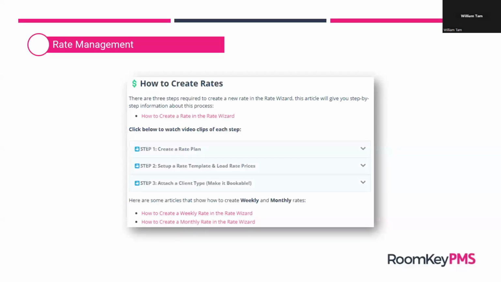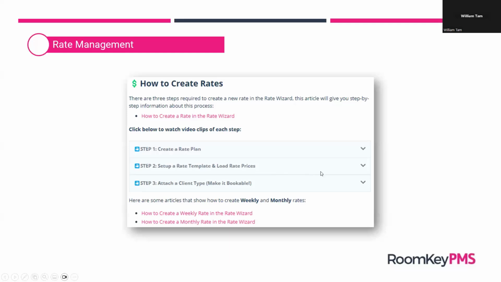When it comes to rate management, number one thing that we're also looking at is how to create rates. So using that Rate Wizard tool, once you've become familiar with how to find it, how to navigate within that module itself, you'll be using that to create rates and manage those rates inside RoomKey. One big question that we do get is how to create a rate, of course, and there are quite a few steps depending on what the rate will be used for, how it will be distributed, but I've tried my best to kind of chunk it out into three main steps.